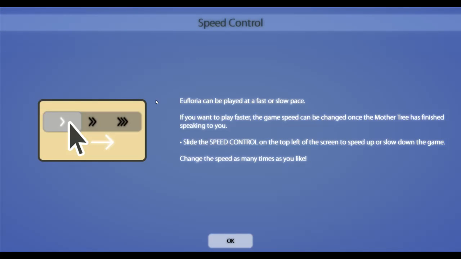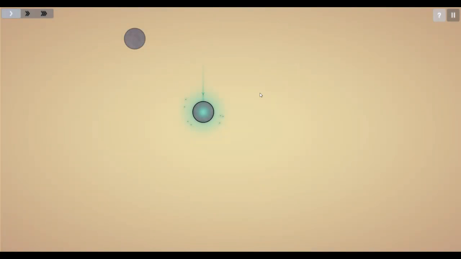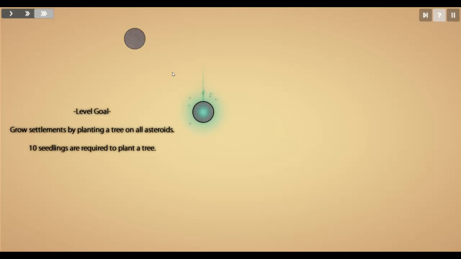Eufloria can be played at a fast or slow pace. If you want to play faster, the game speed can be changed once the mother tree has finished speaking to you. Slide the speed control on the top left of the screen to speed up or slow down the game. Change the speed as many times as you like. I will go ahead and turn it to its fastest speed so you can have a look at that.